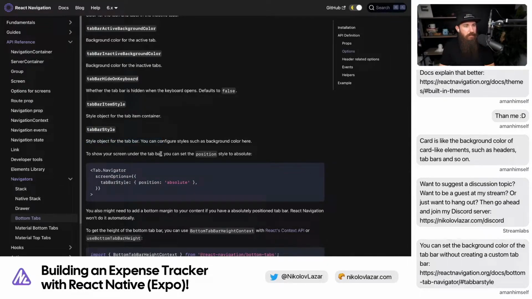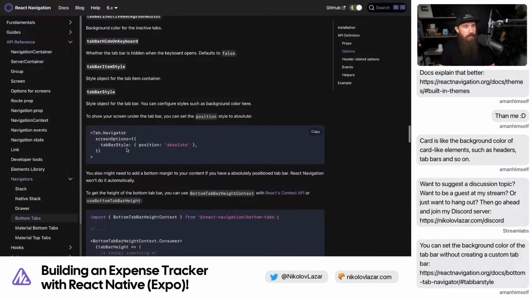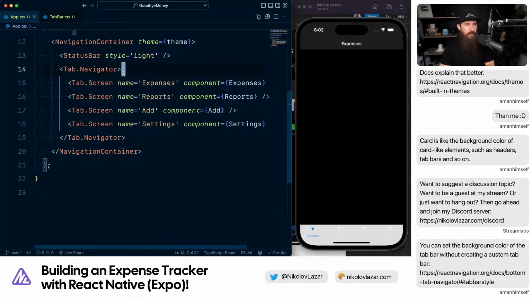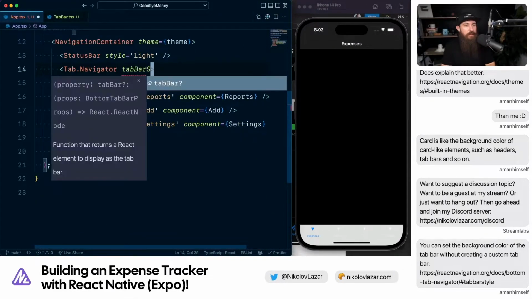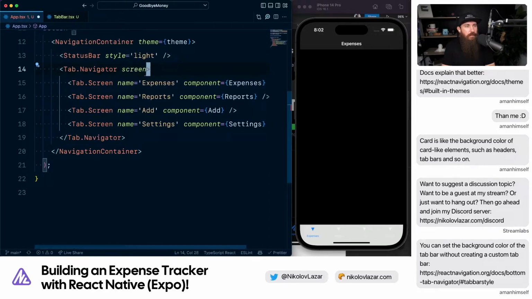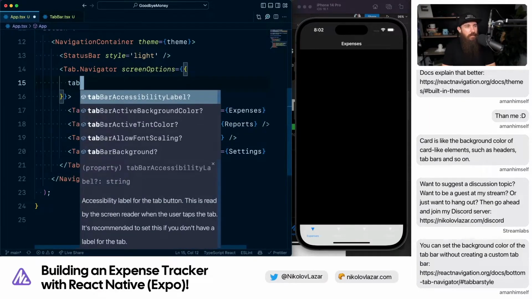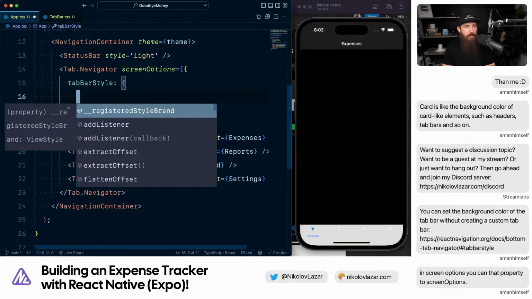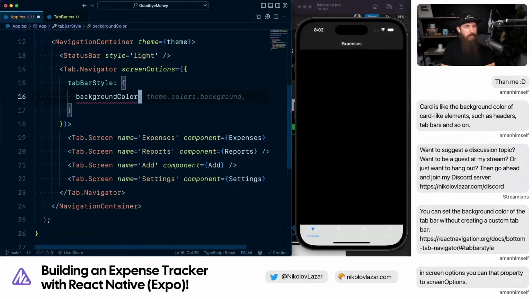Style object for that you can configure styles such as background, of course. Nice. All right, so let's actually do that. Top bar style. Screen options. Okay. Bar style. There we go. Background color.